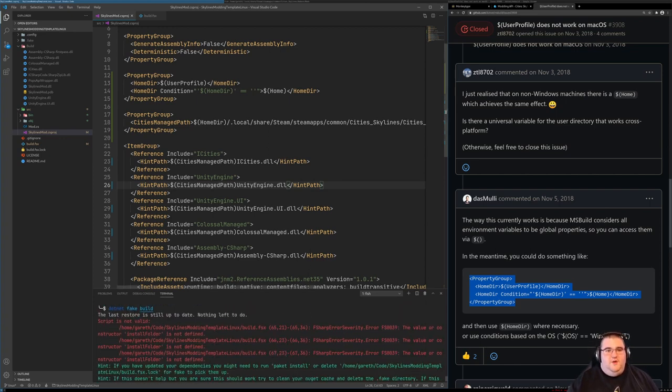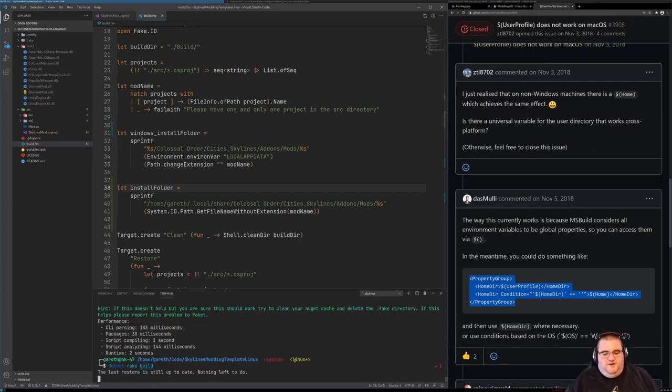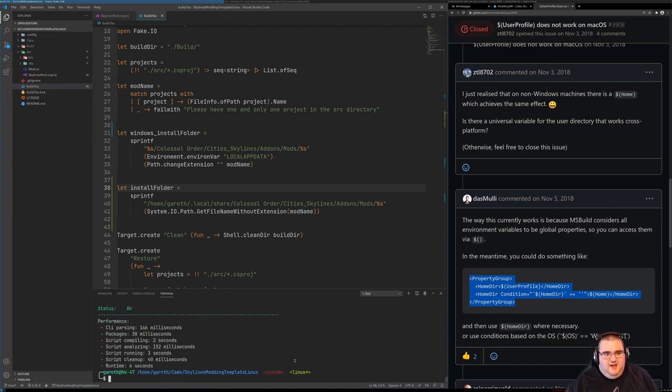Ooh. Oh, yeah, of course. Install DIR would not be defined, would it? Because I've kind of... Well, install folder. Because I kind of did a thing there. So let's have another go. We'll have this go. The compilation's happening. It's all being nice and wonderful and compiled.